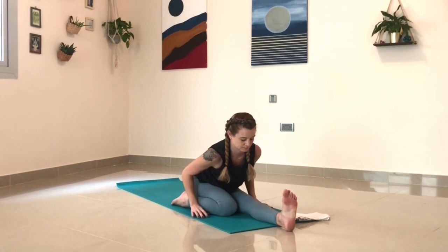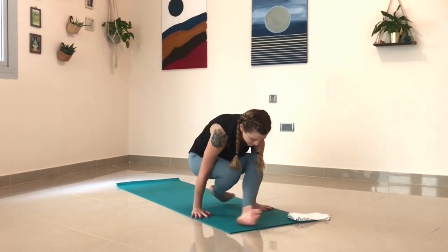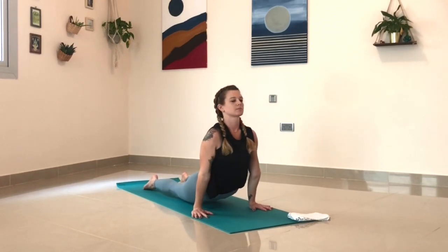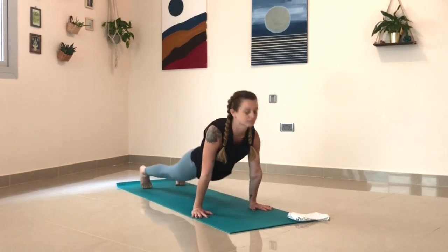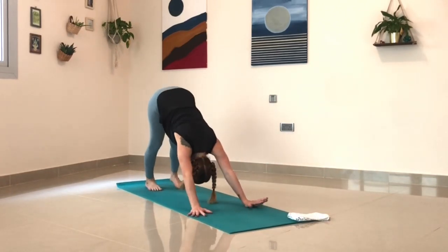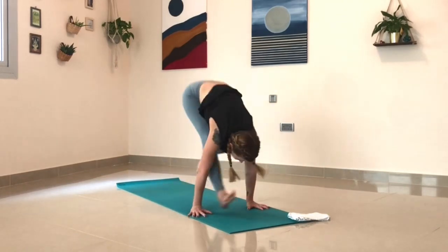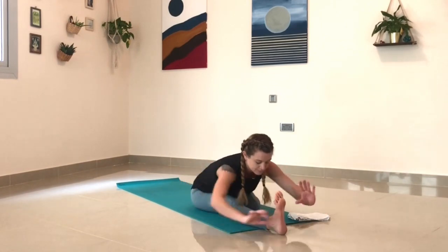Exhale there. If you can jump back from here, Dasha, inhale, just lift up. Ekadasha, jump back to Chaturanga. Dwadasha, inhale, upward facing dog. Trayodasha, exhale to downward facing dog. Chaturdasha, jump straight into the left side. Reach for your right wrist.